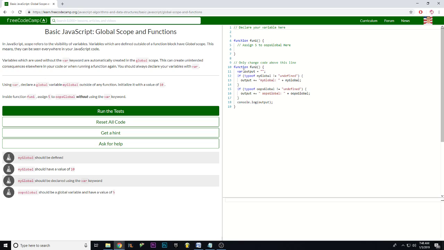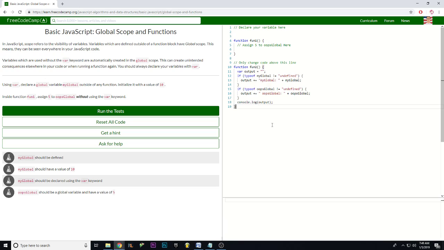So that's a good thing you want to do. Typically, there are more detailed variable define operators, which we'll get into later. But for now, just understand that within a function, if you put the var here, it is not global. And if you don't put the var here, it is global. So now output will be defined not just in function 2, but in the entirety of this code here.